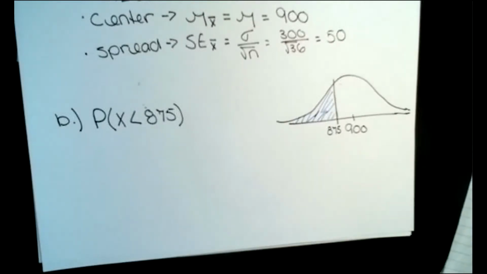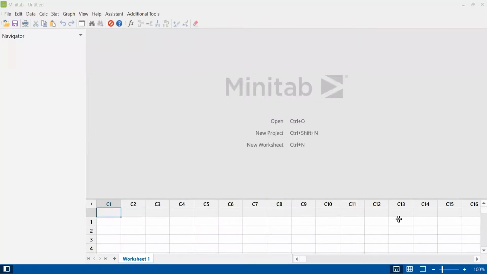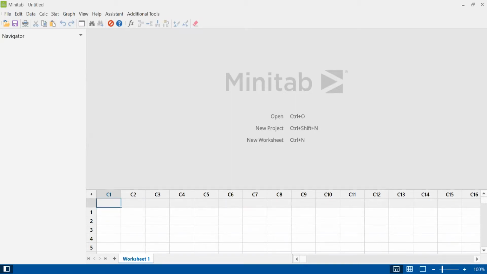So I'm going to share my screen. If you want to follow along on your own computer using Minitab yourself and try it out as I walk through it, feel free to do so. That's fine with me. But I'm going to show you here. And remember, I don't have a Mac. I'm using Windows, so what you see here might be different from yours if you have a Mac, but I will try to mention the Mac steps along the way.